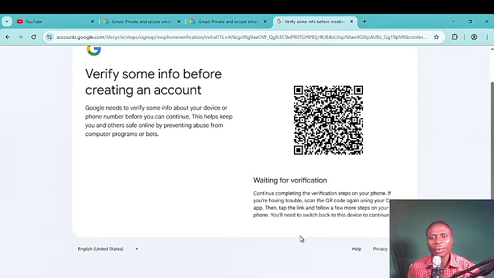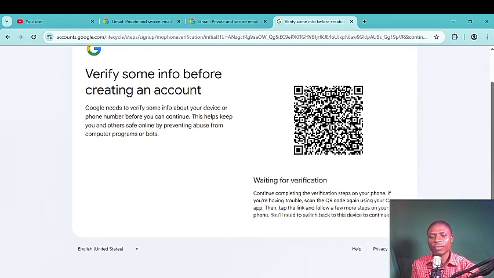Okay, let's scan the code and see what happens. Okay, I just scanned the code. Go ahead to open. Verify your phone number.